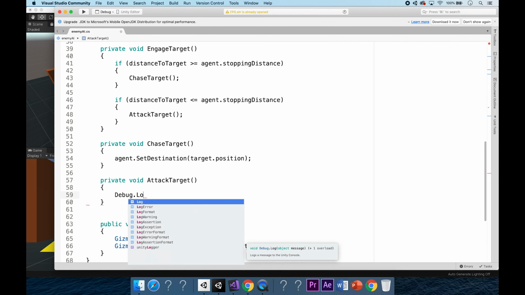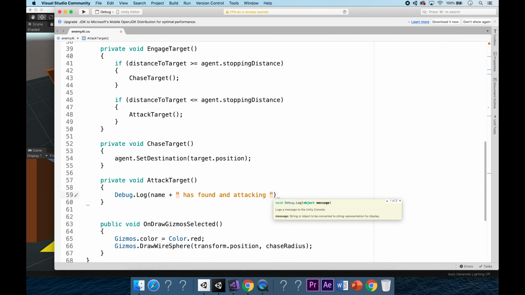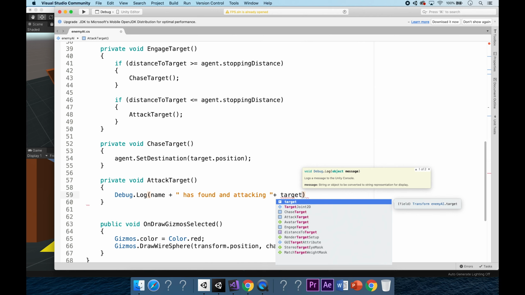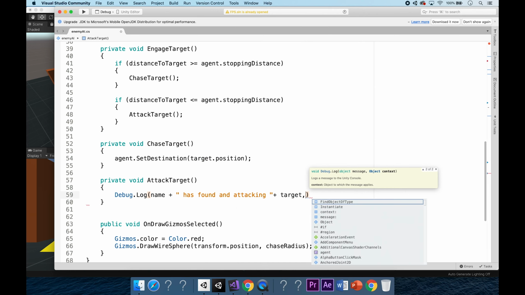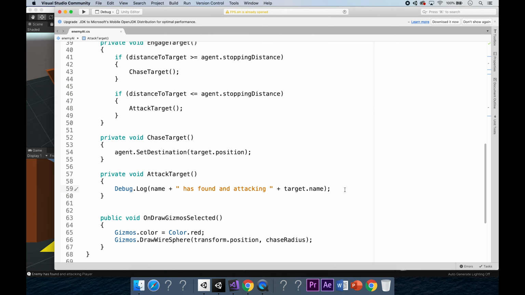So debug.log, and we can say name plus has found and attacking, we can say plus target name. So if this doesn't appear, we know that we've gone wrong somewhere within our script.